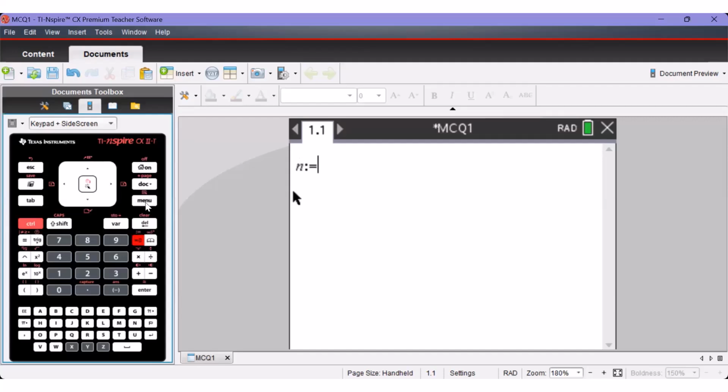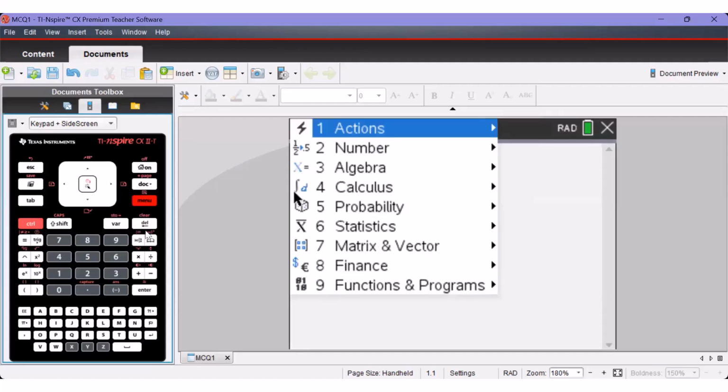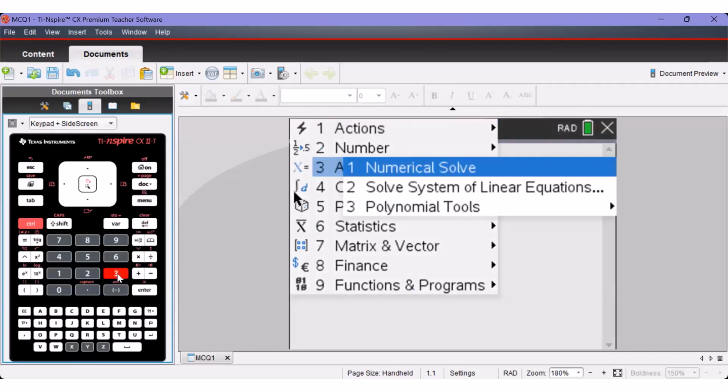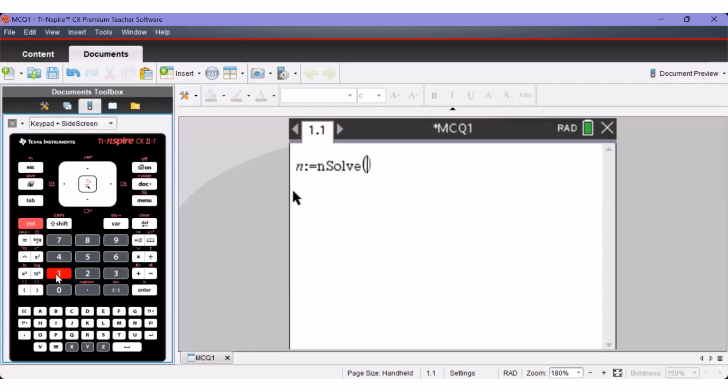So what we'll do is press menu, then 3 for algebra, 1 or enter for numerical solve. And what we will solve is the equation n squared equals 2.95, and we want to solve that for n, so comma n, so it's comma the independent variable.